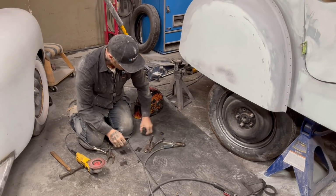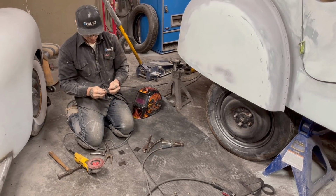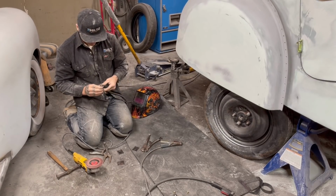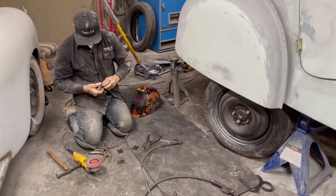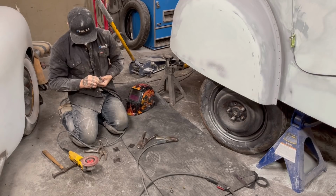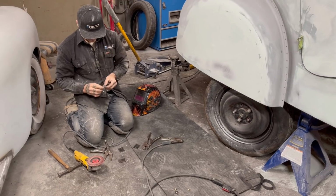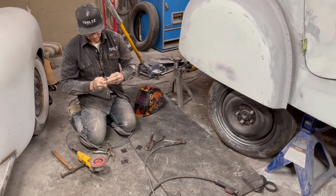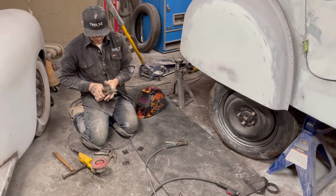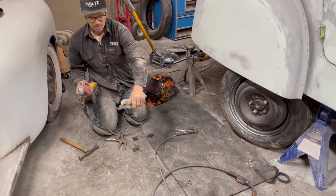As I do this, I'm going to drop the three together and try to make them the same. And that means I'll just bolt, put it down through the hole and get each one where they're similar. They don't have to be perfectly the same. All they do have to do is be similar. Try to line them up the best we can. And I'll just do that, just tighten it up there. And all I'm going to do is take a pair of vise grips, vise grip it down, just make sure it doesn't go anywhere. Just going to smooth the edges off together. Try to make them all similar.